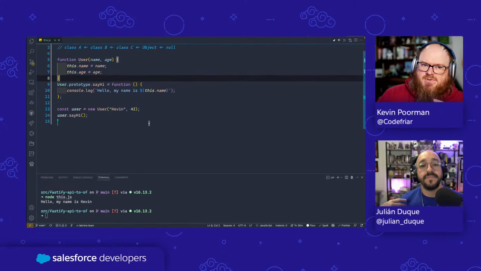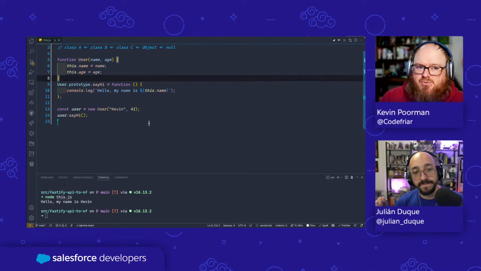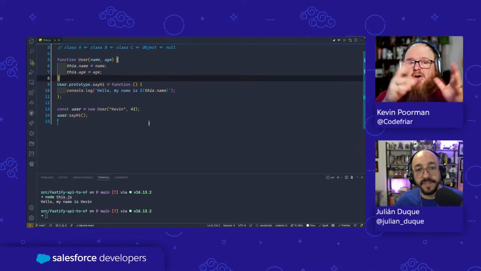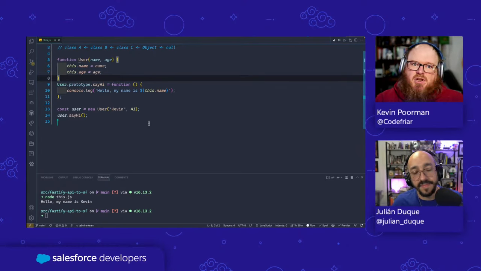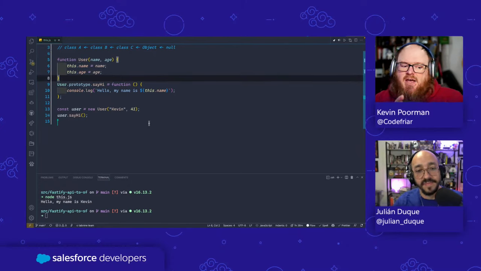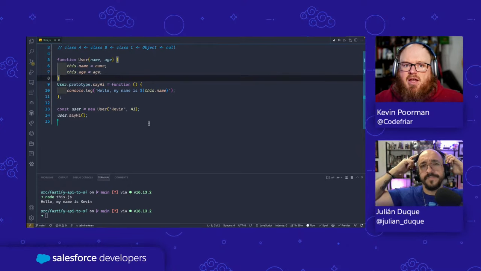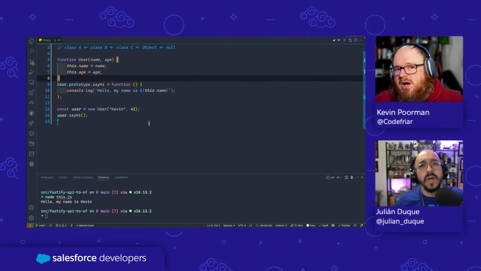All right, that's interesting, because I know this technique from another language, Ruby, where we call it monkey patching, where you can take a piece of code that somebody else has given you, any object definition, and reopen it and add a method to it. In this case, we just added the sayHi method to our user after it was defined. Let's say you're using a library and they define that function constructor class thing. I can just go and attach a new method to it. Can I overwrite the contents of a method? Yes, totally, through the prototype.